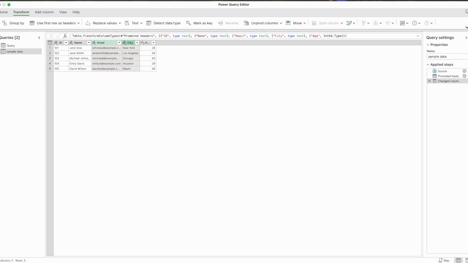I can choose to delete any step that I want, but keep in mind that any step that you are going to delete, if it has a dependency on the final data, your data will change, right? You also have the option to create data models here, so mark it as key. So basically it becomes a primary or a foreign key in this table. You can unpivot, you can move the columns from left to right and so on, right? Add a column, it helps you to add a custom column to the data.